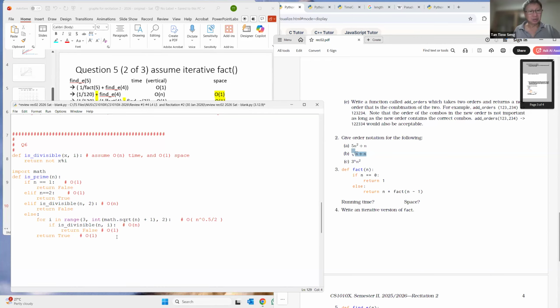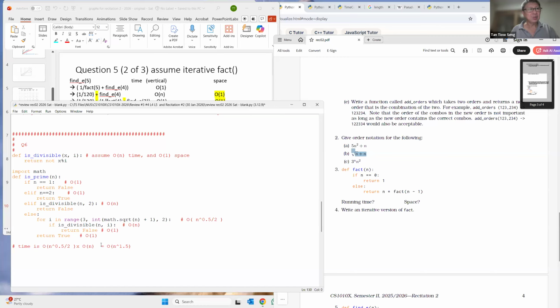So this algorithm is actually, the time is O(n raised to the power 0.5 divided by 2 times n), and this is equal to O(n raised to the power 1.5).